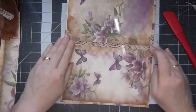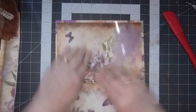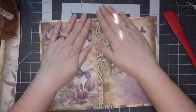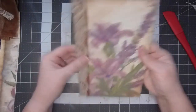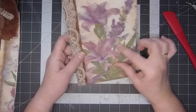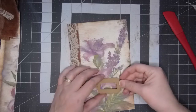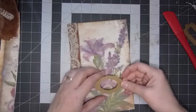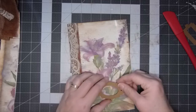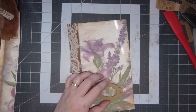I almost wish I had put down the fabric and put the lace on top, but it might have pulled up, so we'll just leave this as it is. We're going to be sewing in signatures anyway so it's not going to matter. I think that is going to be super cool - I like it a lot more than I even thought I would. I've definitely got to put something down here to distract my eye away from that because it's going to bug me. I'll probably use something like this and put the name in there. I've got these punched out of plain cardstock and some punched out of craft card with scrapbook things on it.